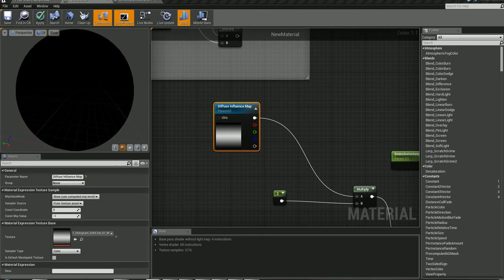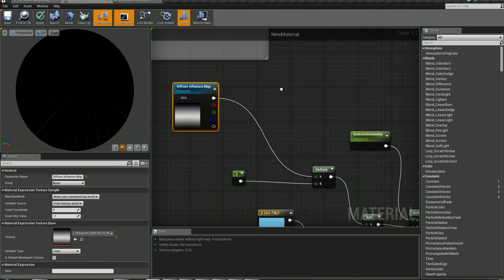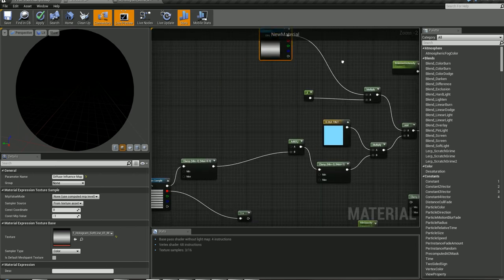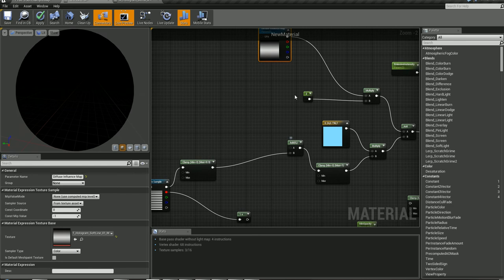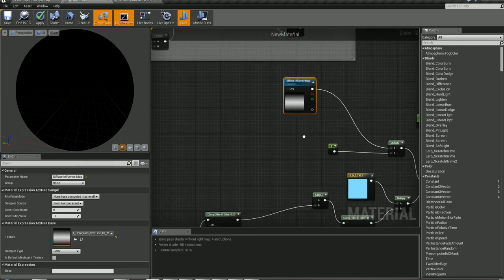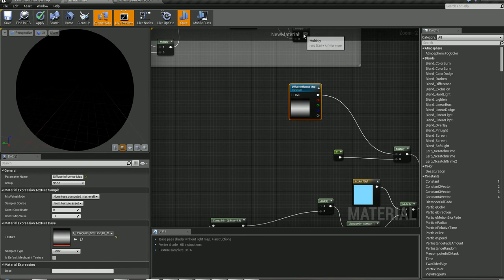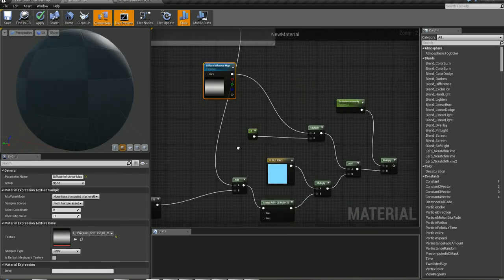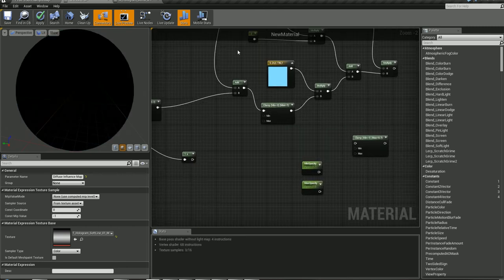All right. Let me double check my notes and make sure I'm not leaving anything out in this particular area. If you look closely, you'll notice one of our adds does not have a slot. That is where our vertical panning lines are going to come in. So we're going to pull him down and punch it right into that A. Sweet. Let's go ahead and go to the bottom.